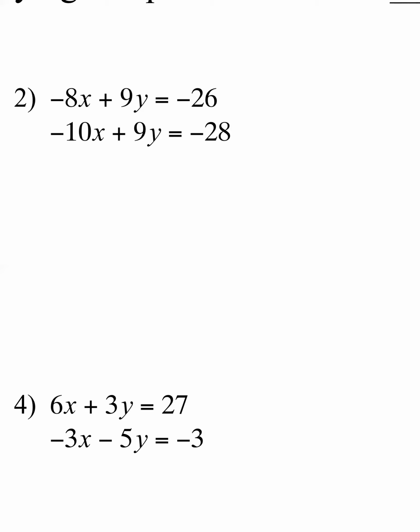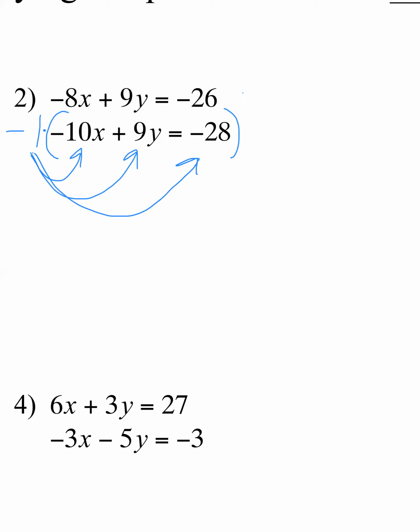I'm just going to, and it doesn't even matter if you pick the top equation or the bottom equation. It's totally up to you. I don't know. I'll take the top equation. No, let's take the bottom one this time. Why not? We did the top one last time. So I'm going to multiply that one by negative 1. So that means every single term gets multiplied by a negative 1.